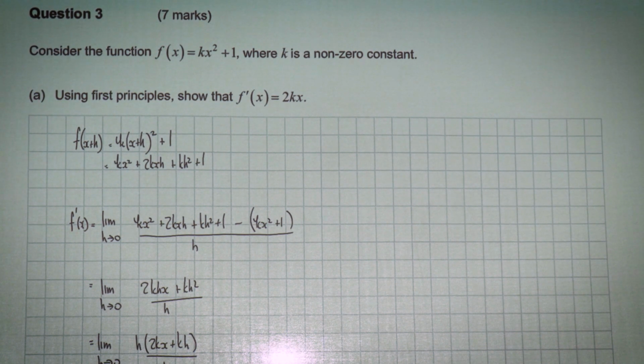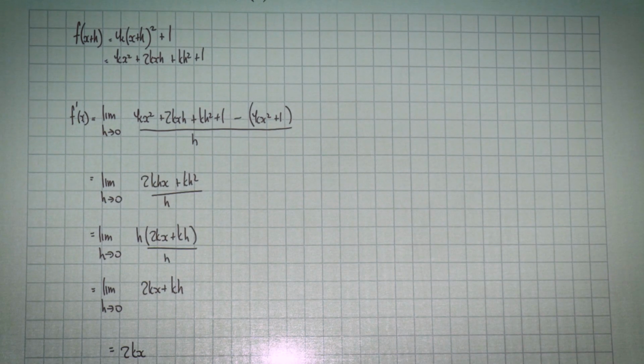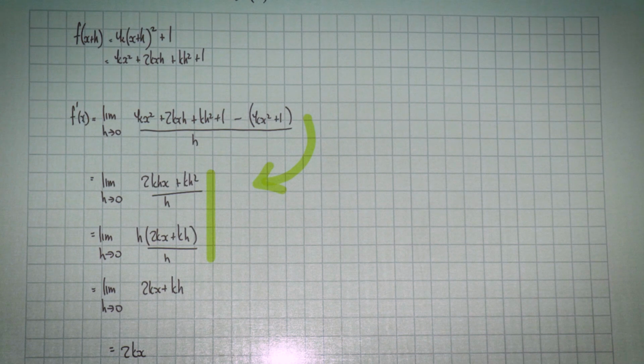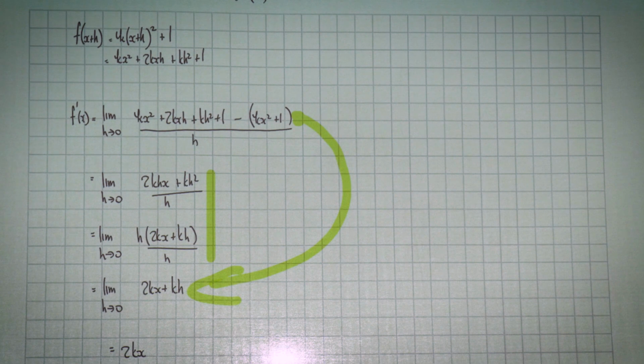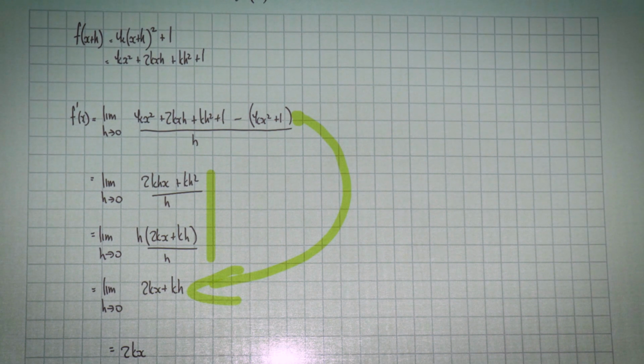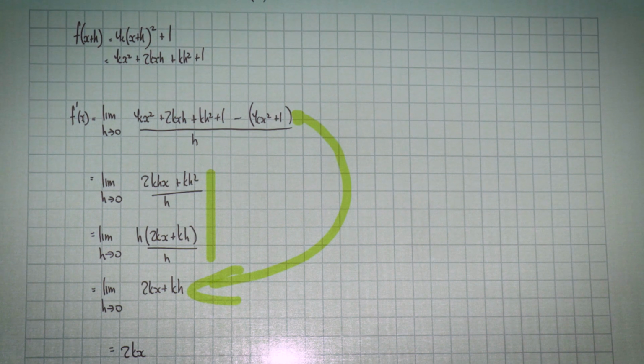Students did that with varying levels of success. So there's probably a couple of things to talk about with first principles just in general. When we're looking at these 2 steps in here, so going from an expanded numerator into the next 2 lines, what lots of students did was go from there, let's cancel everything out and get straight down to there. They really need to do that in 2 steps to show their understanding of the first principles process.